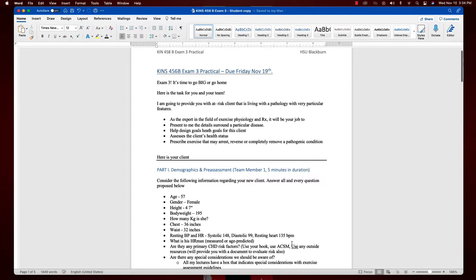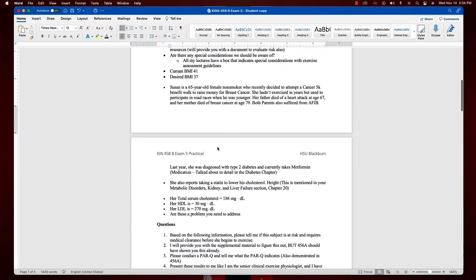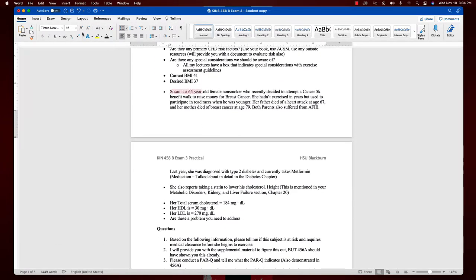So let's talk a little bit about what this exam is. Essentially, I am going to throw a bunch of different pieces at you, and I am going to see how well you and your teammates can tell me a story with these pieces. Now, you guys have full creative freedom on this exam. You can fill out the information that I'm asking of you any way that you want, just as long as it coincides with this character that we will be talking about throughout the duration of this presentation.